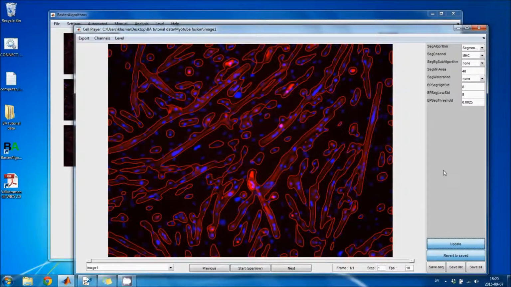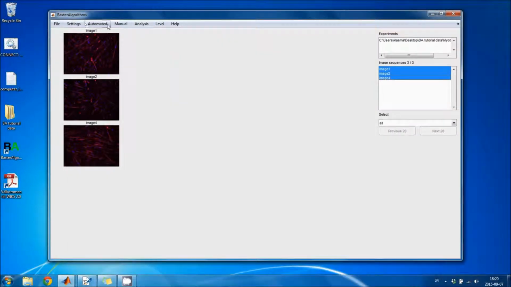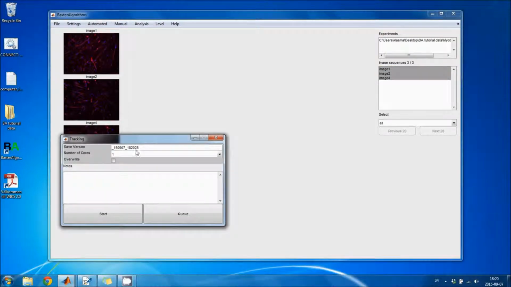So we change it to myosin heavy chain, and then we segment these fibers pretty well. So I save these settings for all of the images, and then I go to automated track to generate the tracking result, or segmentation result in this case.